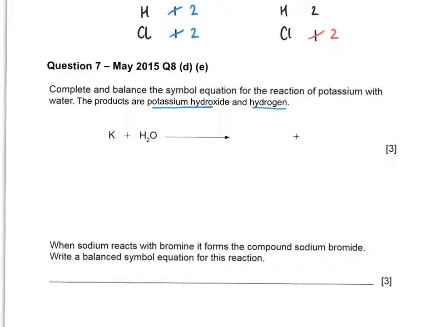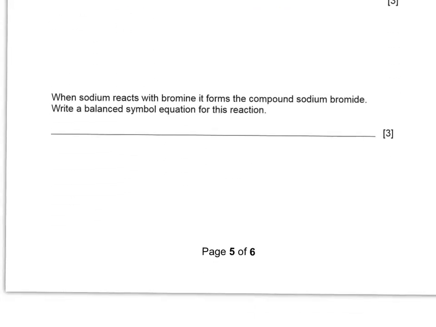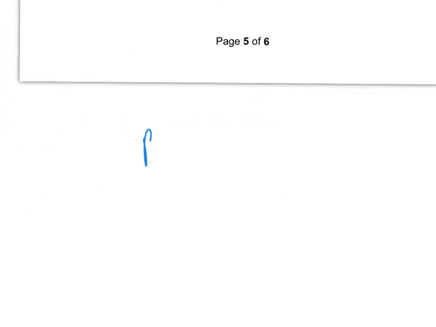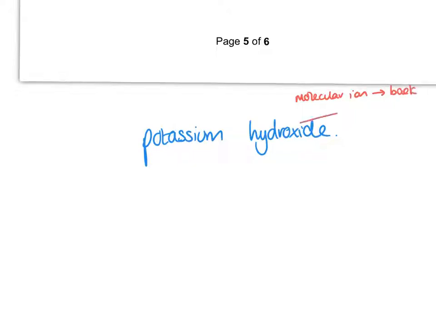So potassium hydroxide, first of all, if I maybe scroll down to the bottom of the page just to do the working out of this. With this you have to remember that hydroxide is an example of your molecular ion, which is on the back of the periodic table. If I look at its formula on the back of the periodic table, make sure you have one open in front of you and you can look at this. Its formula is OH-. Okay, so we'll come back to that in a second. So potassium, first of all, potassium is K. It's in group 1, which all have a valency of 1.